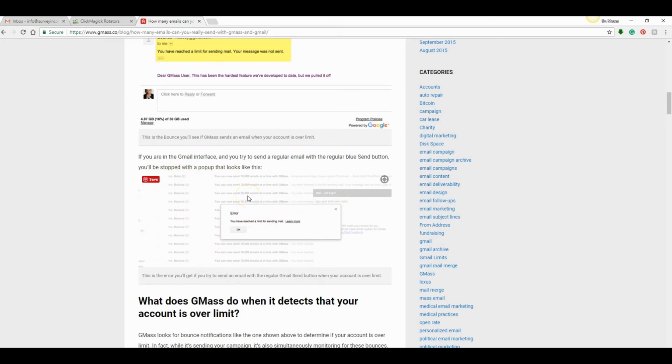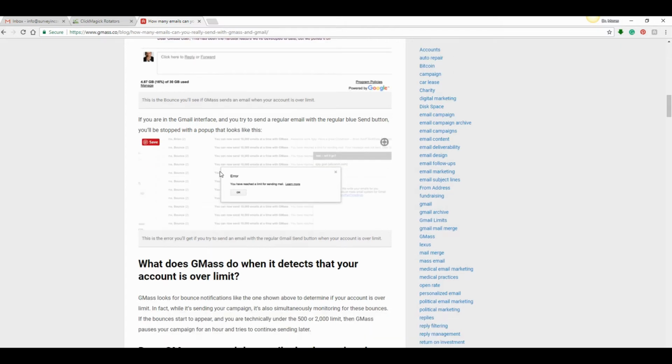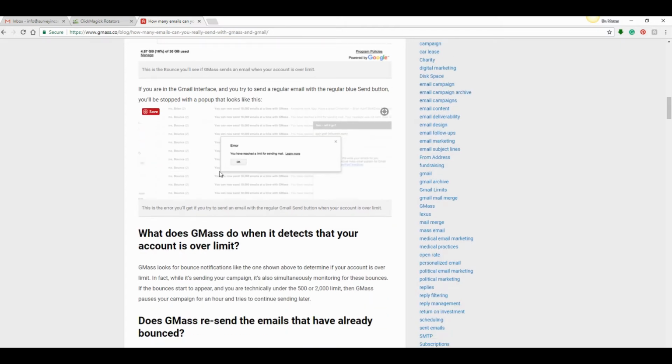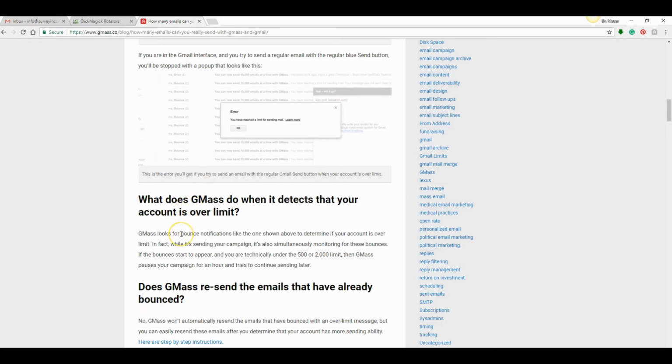Now what happens is that when you start getting a lot of bounces like that, your email account will be blacklisted by Google, and so you start hitting the spam box and you'll not be allowed to send emails. So the question is, how many emails can you really send? I will tell you that you should, like I said, start warming it, and when you reach a certain limit, Google will tell you whether you can continue sending or not.